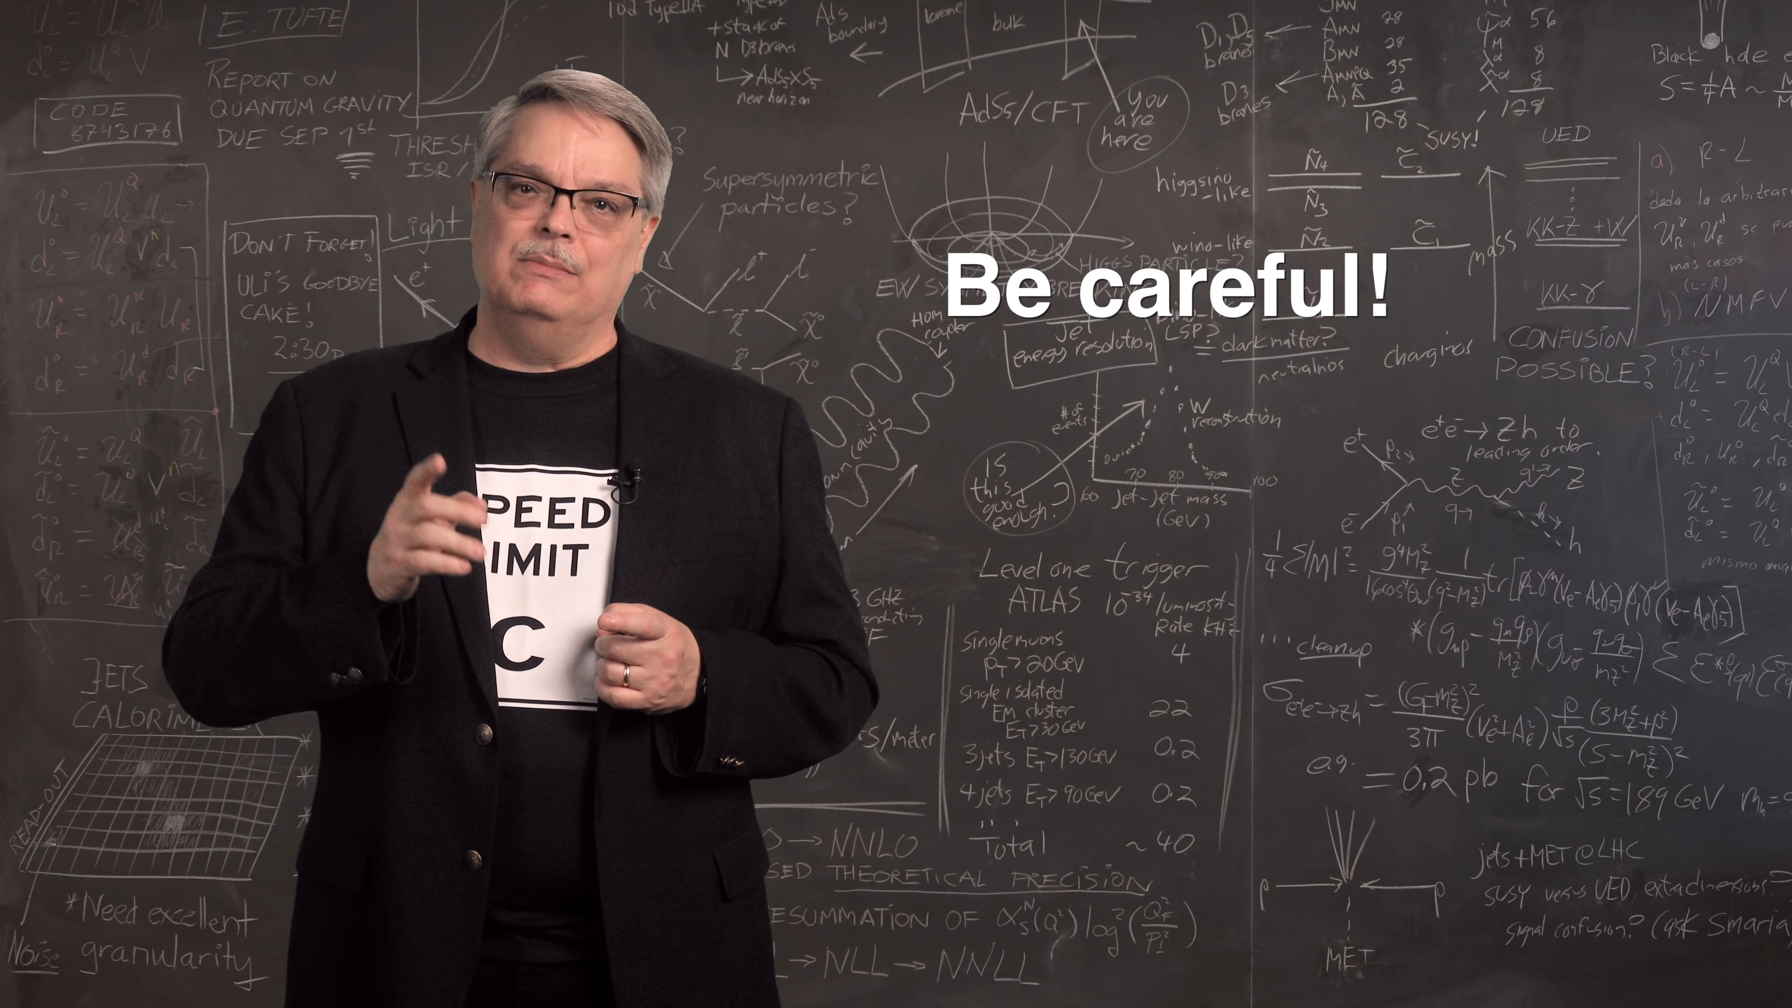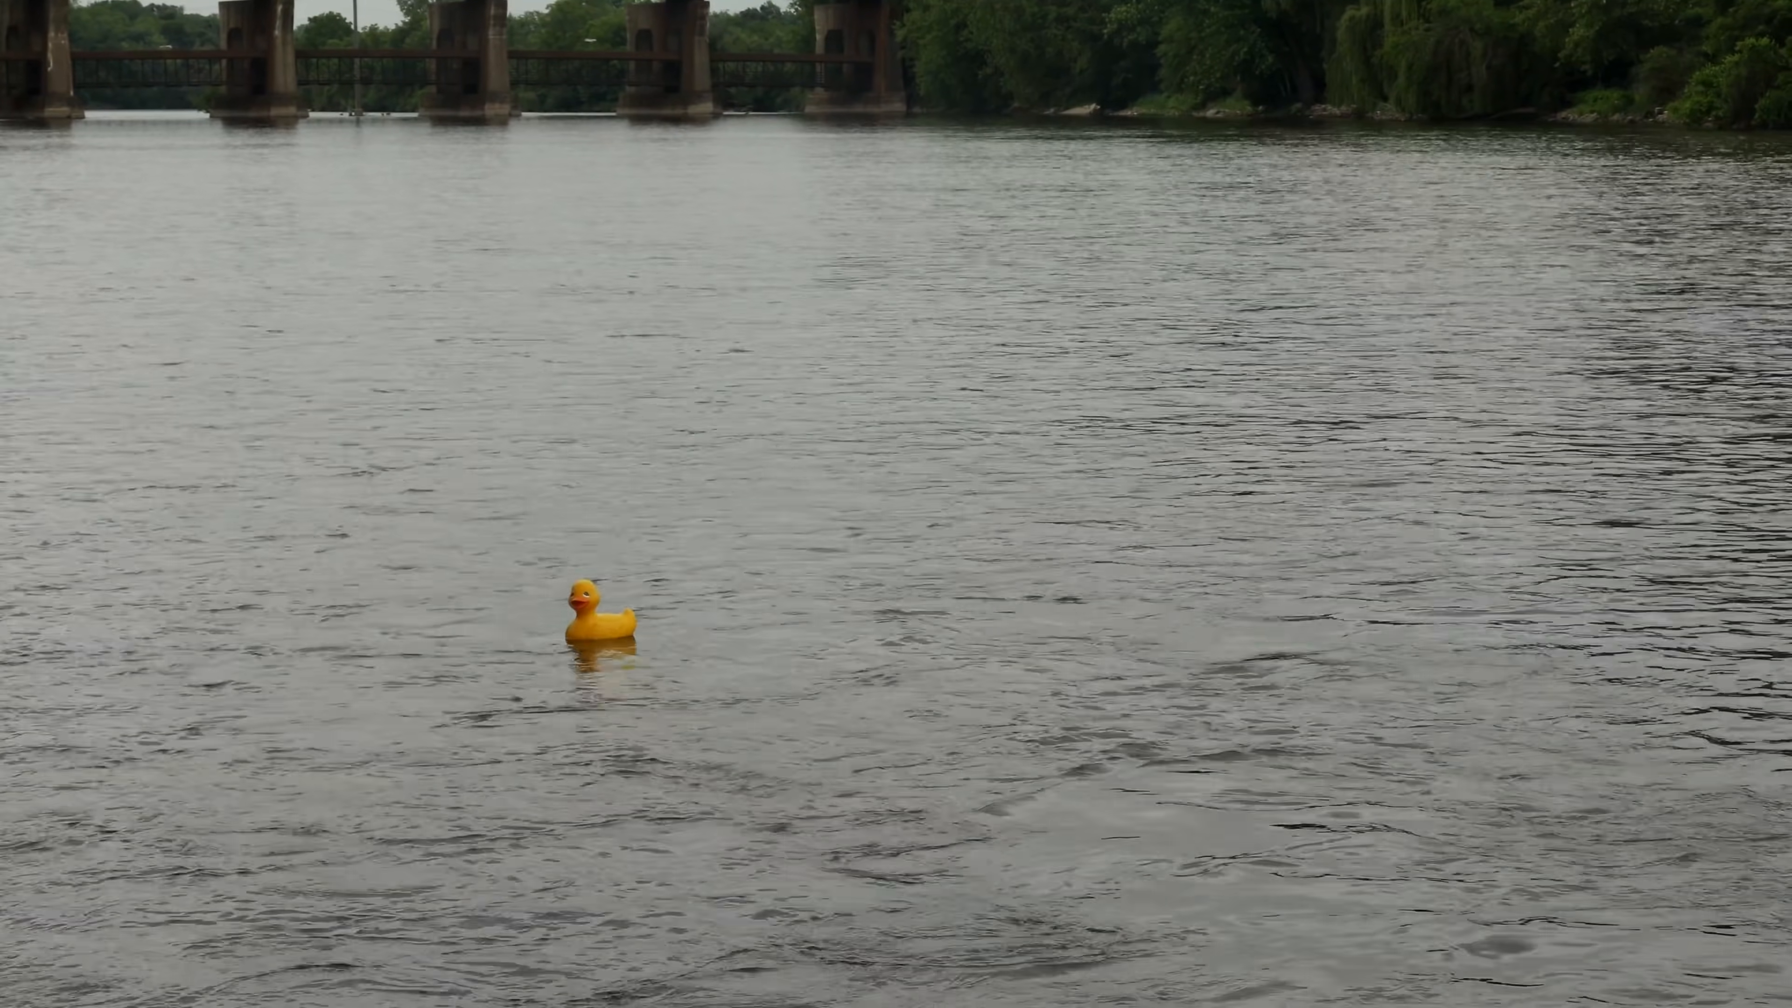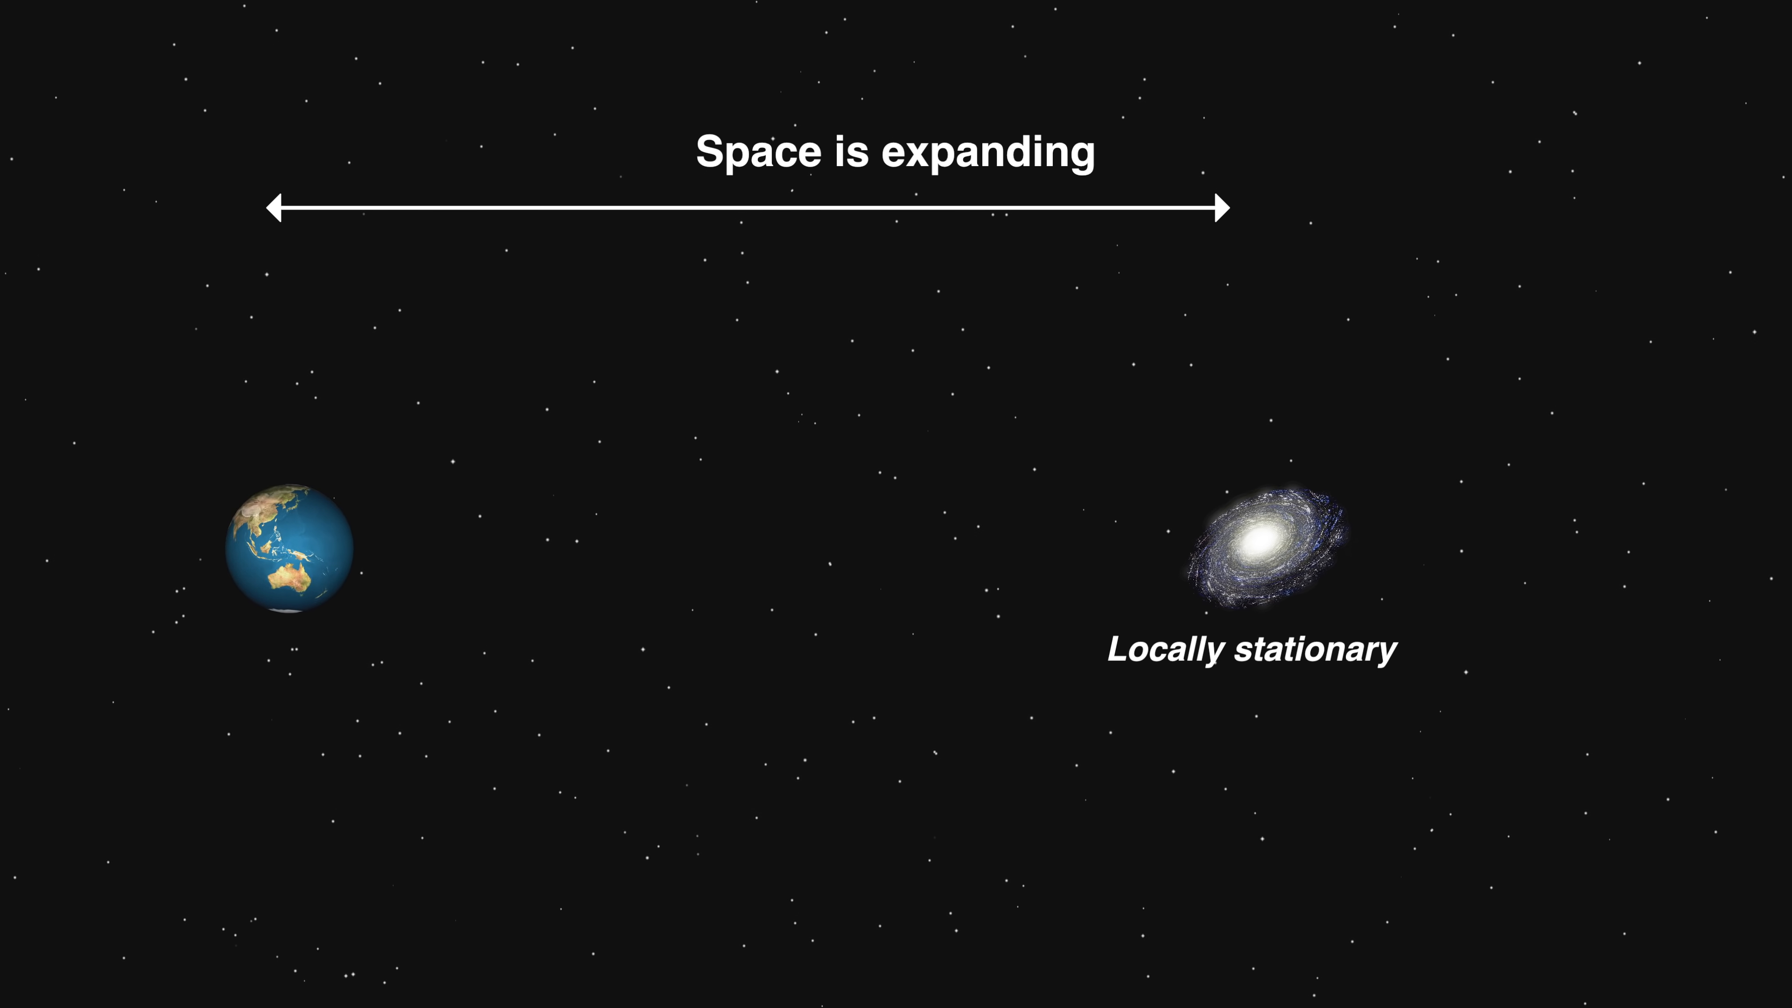The reason is that it's not precisely accurate to say that these galaxies are moving away from us faster than light. Yes, the distance between us is increasing, but it's because space is expanding, not because the galaxy is moving away in space. It's kind of like putting a rubber duck in a river. The duck isn't moving as far as the water is concerned. It's the water that's carrying the duck away. Or like drawing dots on a balloon that's inflating. The dots don't move on the surface of the balloon, but the distance between them is increasing because the balloon is stretching. So it's entirely fair to say that there exist galaxies that move away from us faster than light, but only in the sense that the expansion of space makes it happen. Those galaxies are stationary, or at least nearly stationary, with respect to their own space. They're not moving through space.